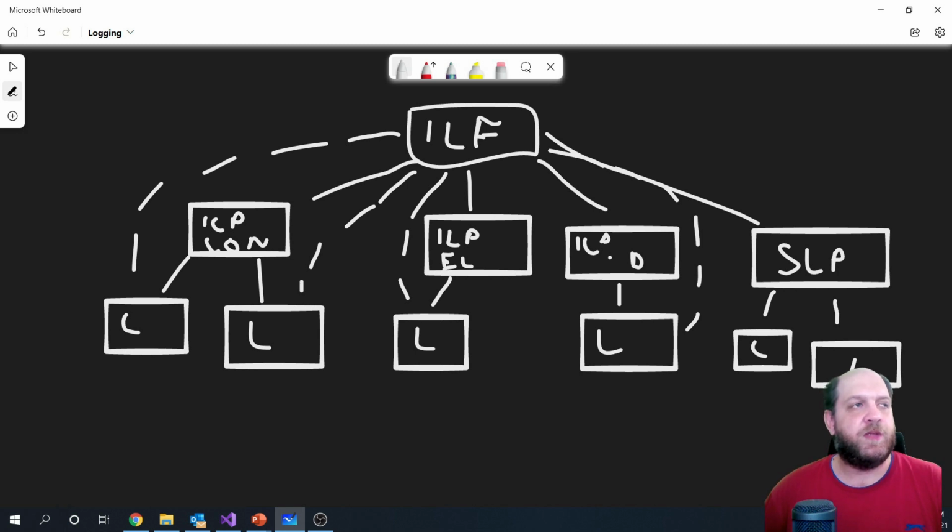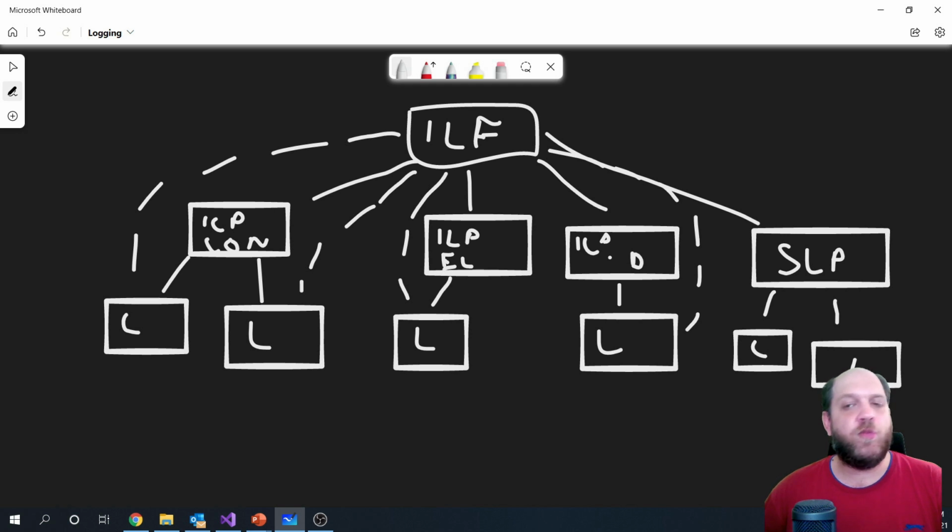But once again, the important thing is that if we want to add a third-party logging library, we need to add a provider to our ILoggerFactory. And in this case, the LoggerFactory will now know that instead of 3 providers that it has, or 4 providers that it has by default, it has right now a 5th one, which is Serilog. And then it does its job, and it makes sure that whenever Serilog or this provider needs a logger, it will have all the logger instances that this provider needs in order to do the logging.